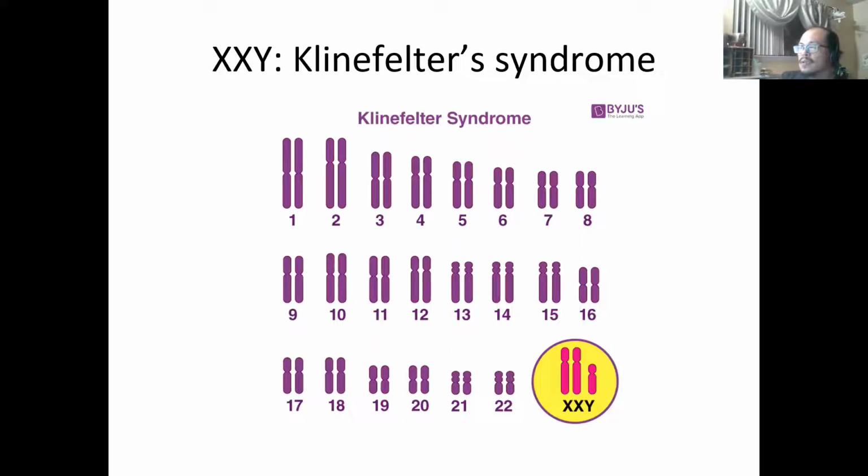Another trisomy, or aneuploidy, is Klinefelter syndrome, where the person has one more chromosome in the sex chromosomes. So it has the normal range of the other chromosomes, not the sex chromosomes, but in the sex chromosomes, it is one more. Because of the Y, this is a male, but because of one extra X, it affects its sex development.